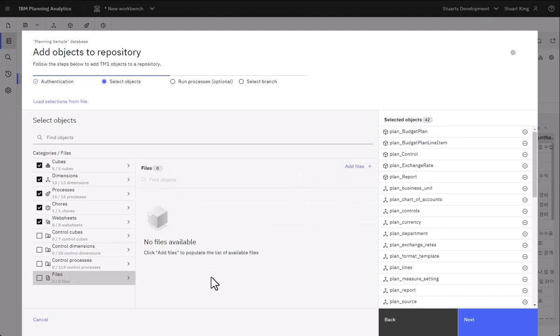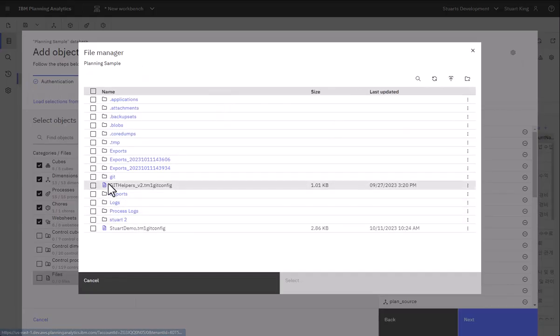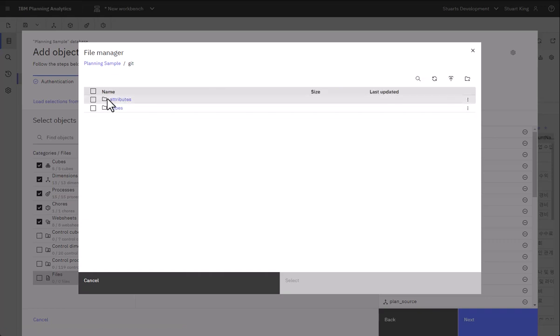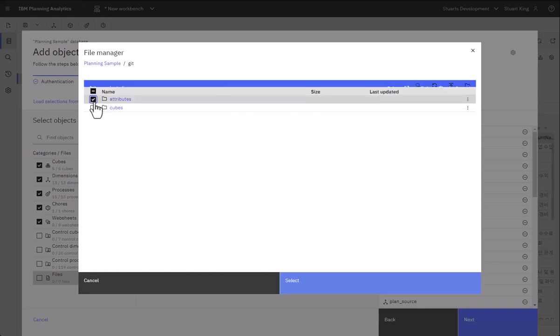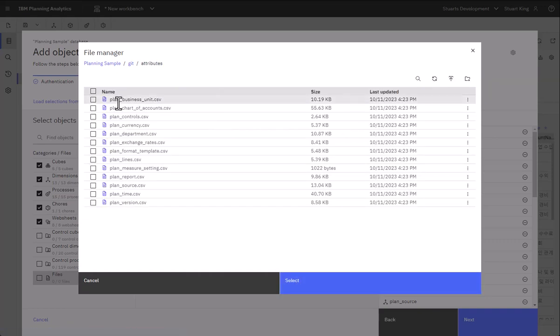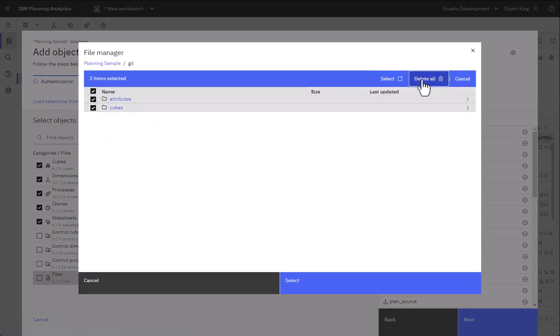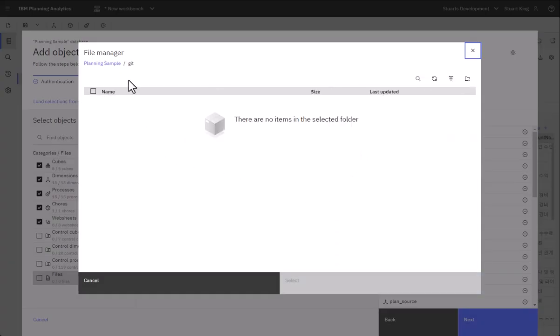So we can add files to basically a list of files that we want to move from the model to the Git repository. In this case, I'm not going to pick a single file. I'm going to pick this Git directory. And if we take a look at this Git directory, it has some subdirectories right now. I'm going to clear these subdirectories out. These have some files sitting in them from the previous execution of this demo. But I'm going to clear these out so this Git directory is empty.